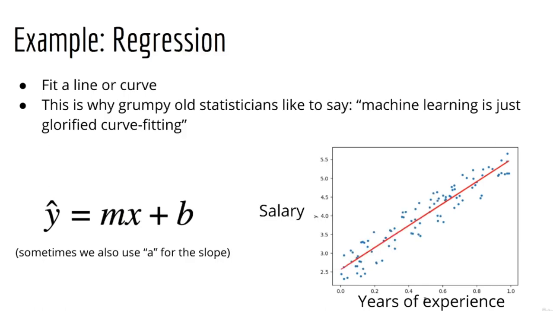So let's say you're a data analyst, and you want to know, how is salary related to years of experience? You might model this as a straight line, where the input x is years of experience, and the output y hat is the predicted salary. As you may recall from your high school math studies, the equation of the line is y hat equals m x plus b. Here, m is the slope, and b is called the y-intercept. Your job, of course, is to find these values of m and b.